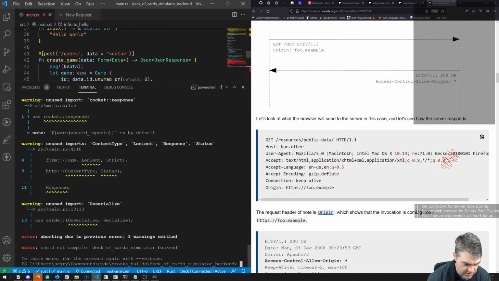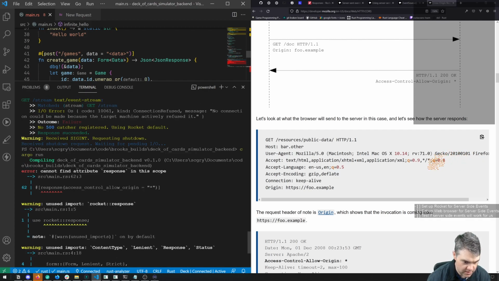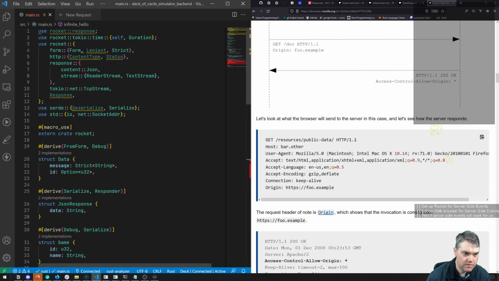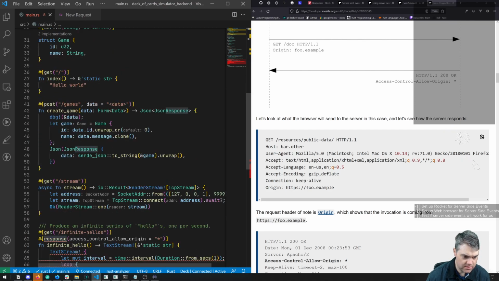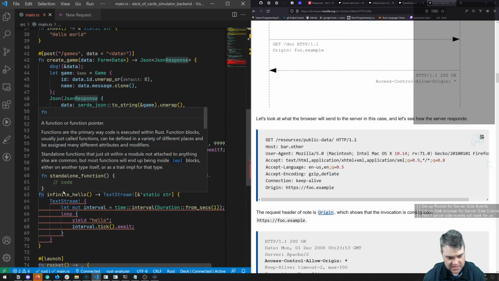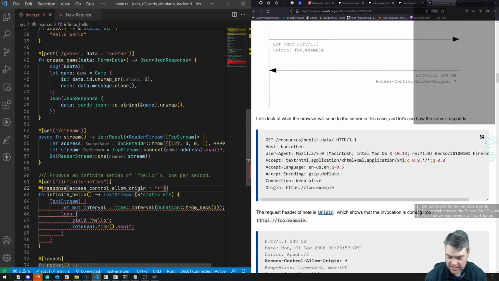No, it did not. Okay, can I find the Response attribute in the scope? I thought I pulled that in. Yeah, here's a Rocket response. But I guess that's not what it's used for.